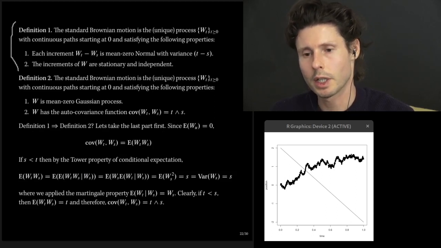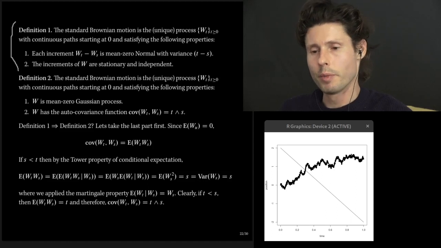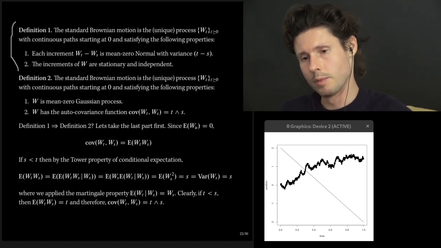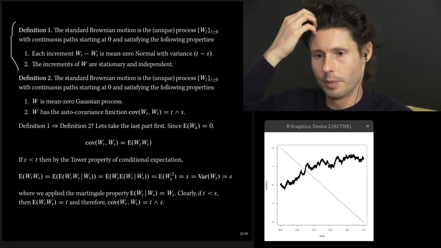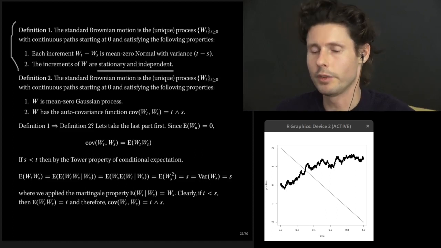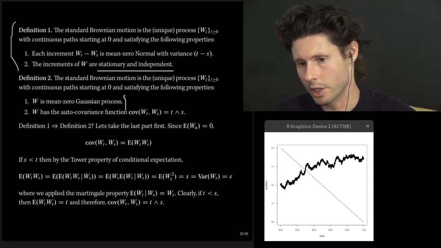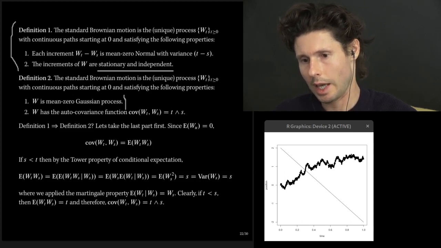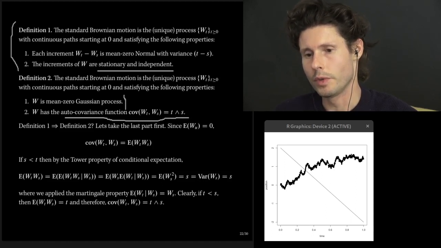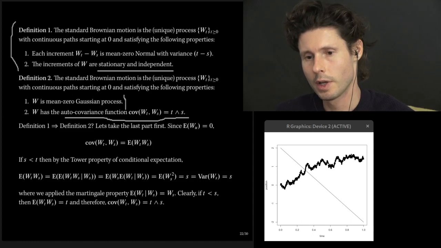The first one characterized the Brownian motion in terms of a continuous process starting at 0 with increments that have certain properties. One of them had to do with the fact that each increment is mean 0 normal, and the other property on the increments had to do with their independence and stationarity. The second definition disregarded the increments, but imposed this Gaussian process condition, and also it involved a very specific form for the covariance function. So given a description of any process, provided that you can check off either these two boxes or these two boxes, you have a Brownian motion on your hand.